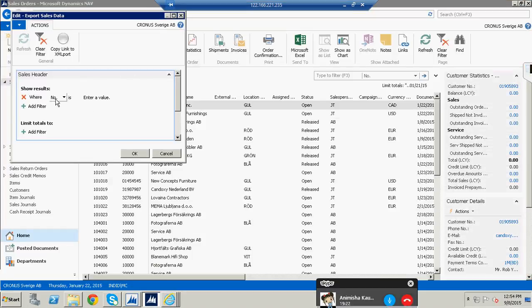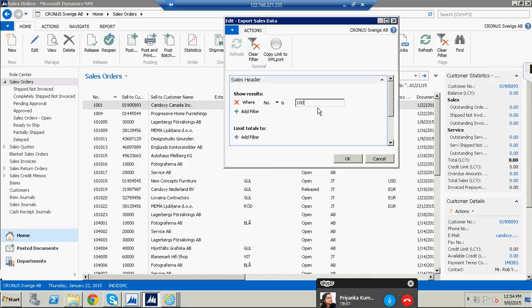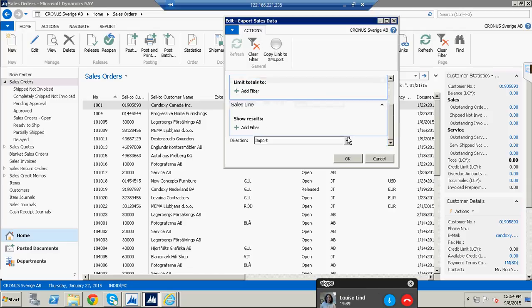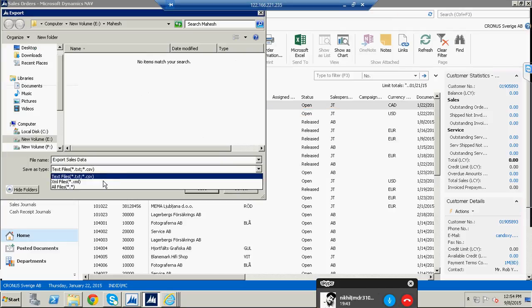So here we have this number field, so that you don't need to add the filter and again select the fields here. Now let me give a filter. I'm going to set 1001 in the filter, so that I can export one particular record.